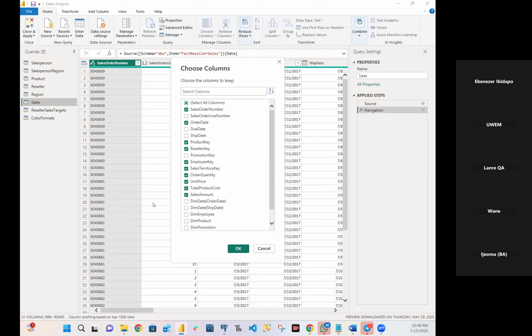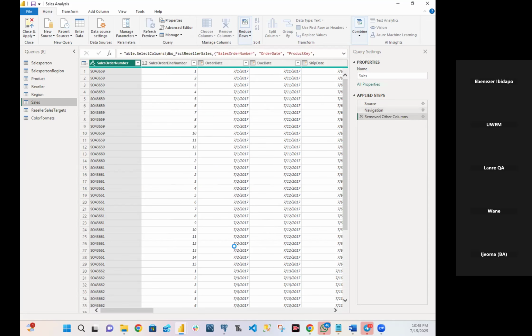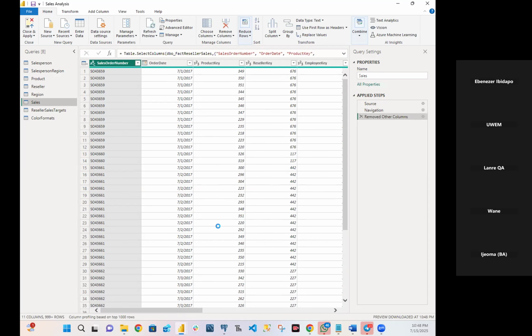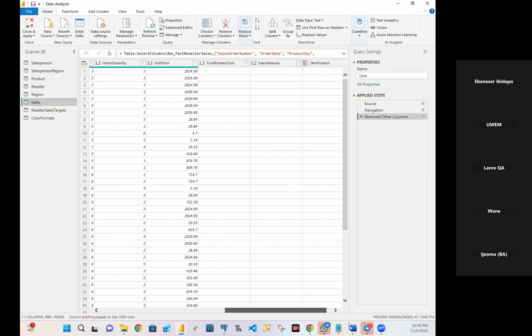Okay. Sales amount, then dim products. So that's all we need. That means select, so click OK. You'll agree with me that you have 11 columns there.